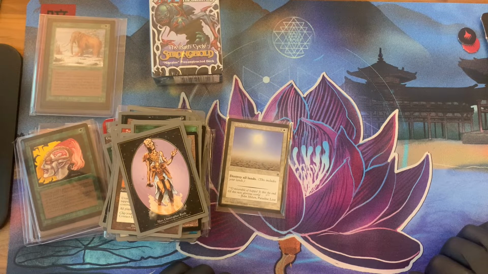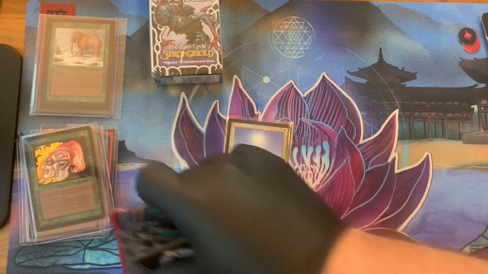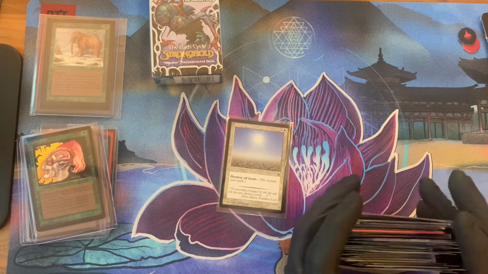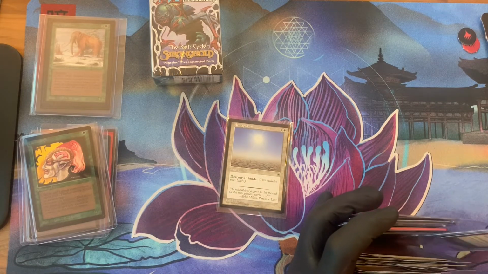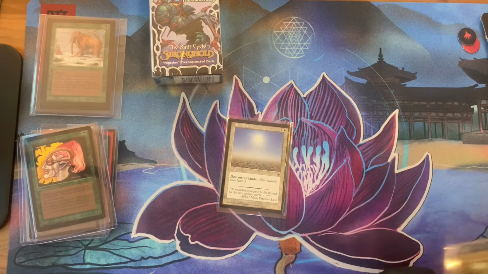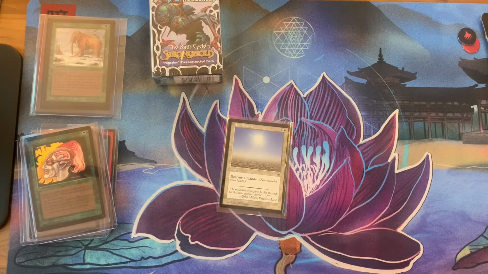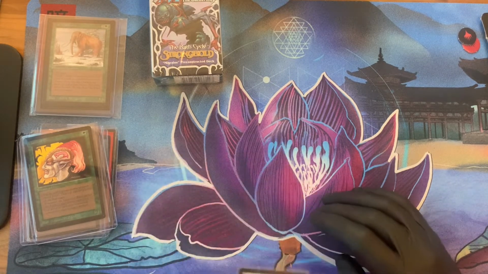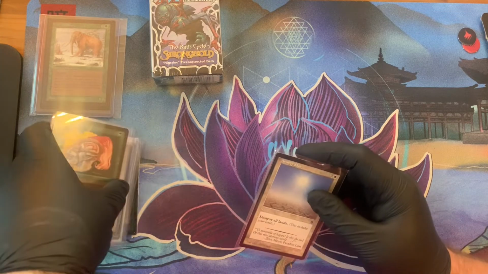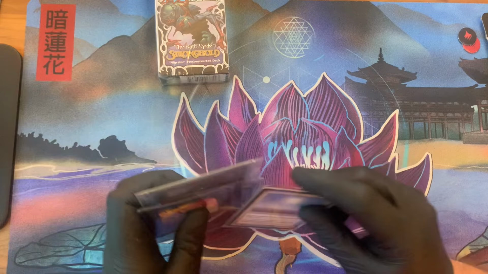Okay then, what is next? I guess opening some of these crazy booster packs would be next, huh? Let me get these back in order a little bit. I can go through them and put them in the binder later and inventory them all. Take these old beta and alpha cards and put them aside.